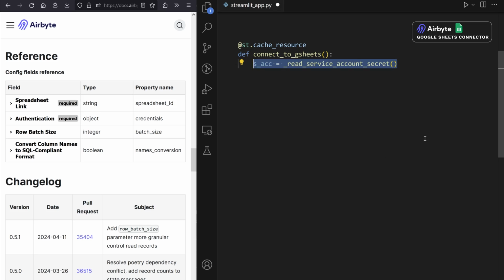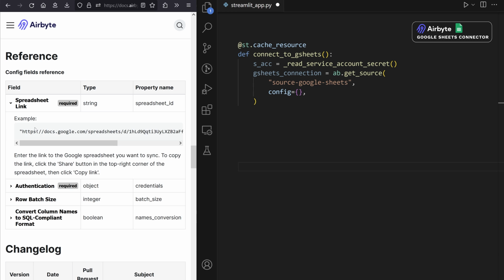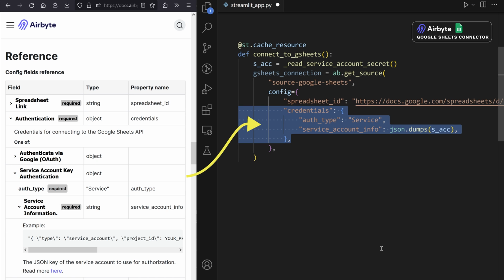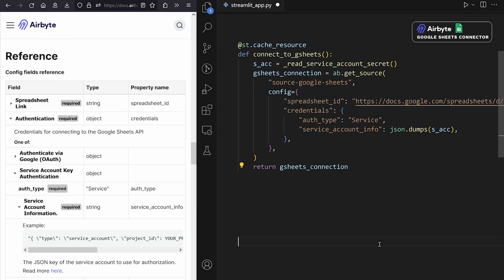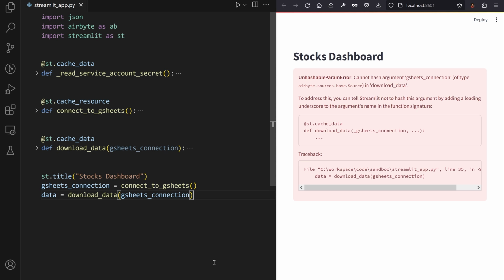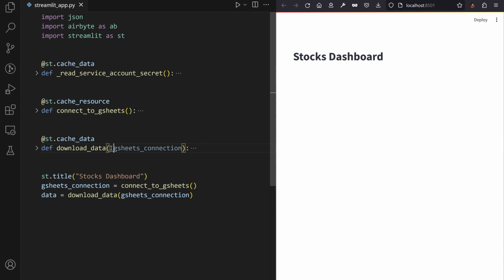Now, in the database connection, read the service account file and initialize a new Airbyte connection with it. The source Google Sheets ID of the data connector as well as the configuration of the connector are specified in the Google Sheets section of the PyAirbyte documentation. I really just copy-pasted the link to the Google Sheets into it, defined authentication to use the service account, and returned the connection. If you were to run the app now, Streamlit would issue red warnings everywhere like I'm not able to hash the database connection. Calm it by prepending the connector variable with an underscore so Streamlit doesn't try to hash it. Airbyte connection successful and stored in Streamlit's server-side cache.